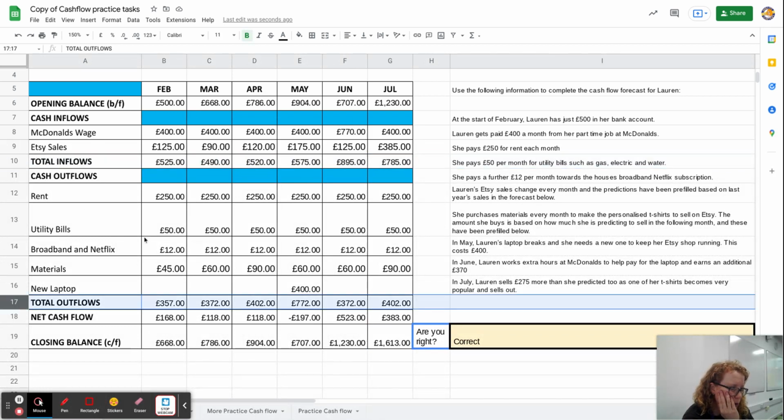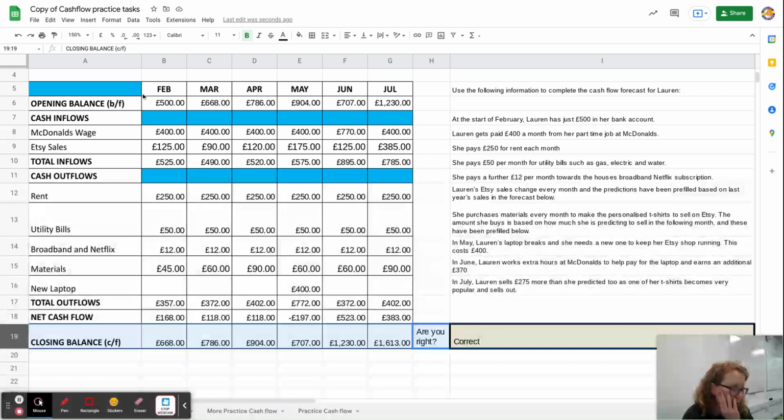Total outflows, you're adding up anything that you've spent that month. Net cash flow is the difference between inflows minus outflows. Closing balance is what money you've got left after everything's come out. So it's opening balance, 500 quid, plus net cash flow. I hope that helps. I will work through others as well.